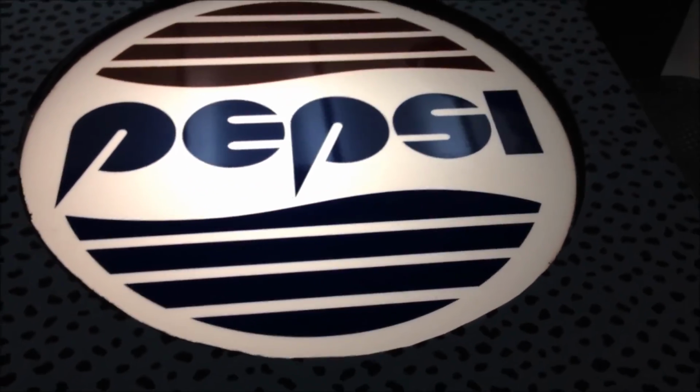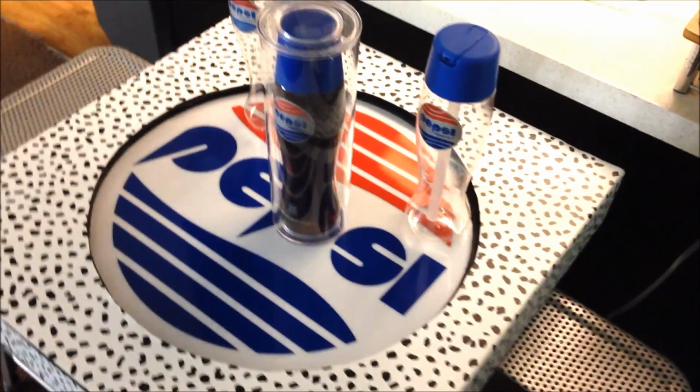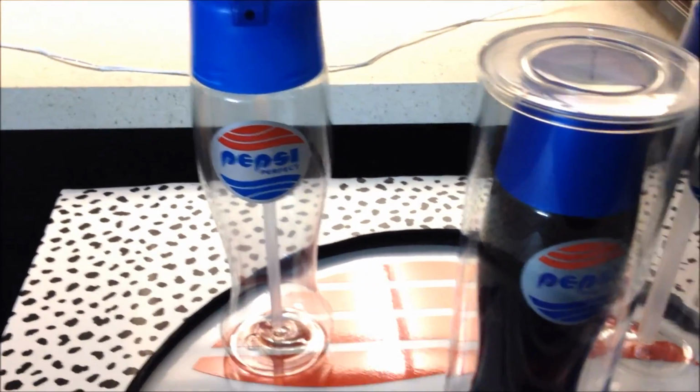Obviously I would wish the bottle would come up from the bottom. I'm going to do that for another project, but for this one, it works. I love it. I'm going to put the bottles on so you can see what it looks like. So here's my Pepsi Perfect World collection. We have the Mexico Pepsi Perfect bottle, imported from Mexico.